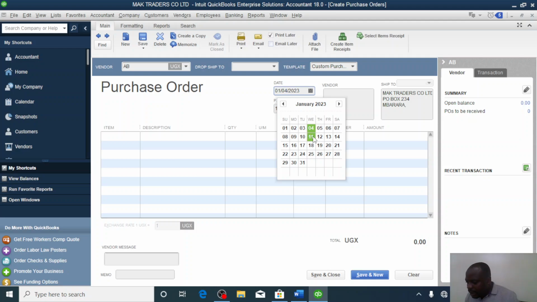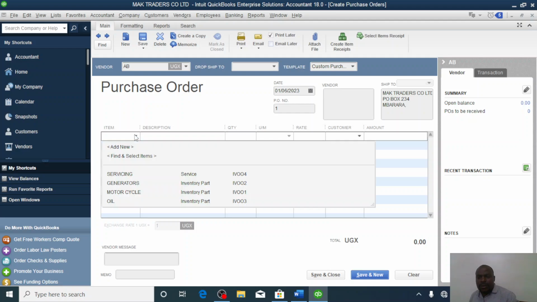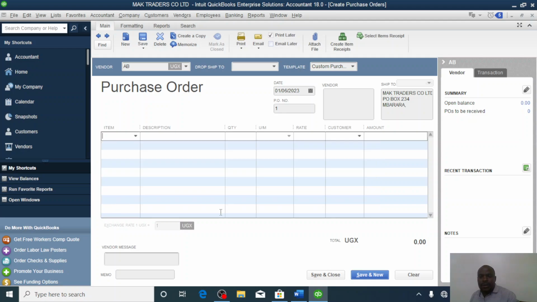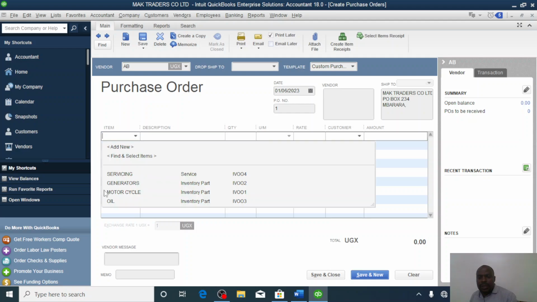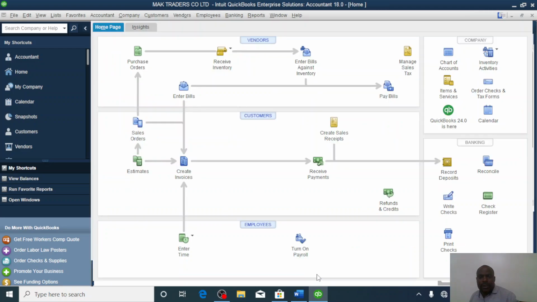It was 6th of January, and the item here is oil, which we have here. Then liters, we have 100 liters, and we may say save and close.